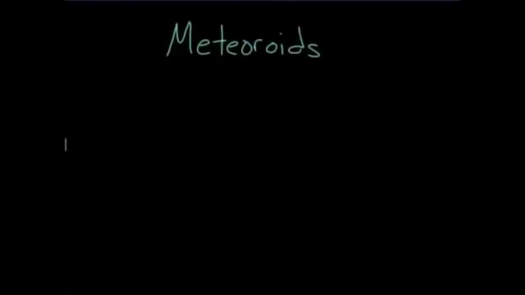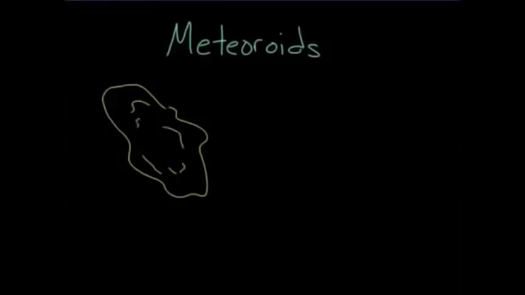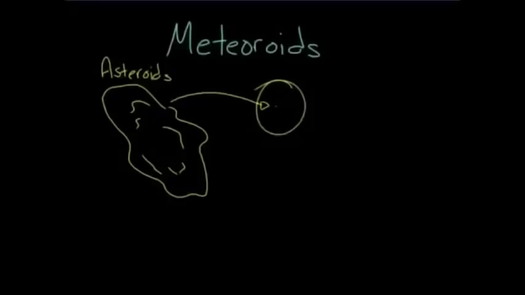Now think about our asteroids. Our asteroids are these big lumps of rock, sometimes kilometers and miles across, sometimes only a couple hundred feet across. But what happens if a small piece of some asteroid breaks off, and now we have this tiny dot, pebble in the sky, something maybe a meter across, maybe something the size of a human being? This is what we would call a meteoroid, this itty-bitty tiny bit of rock.